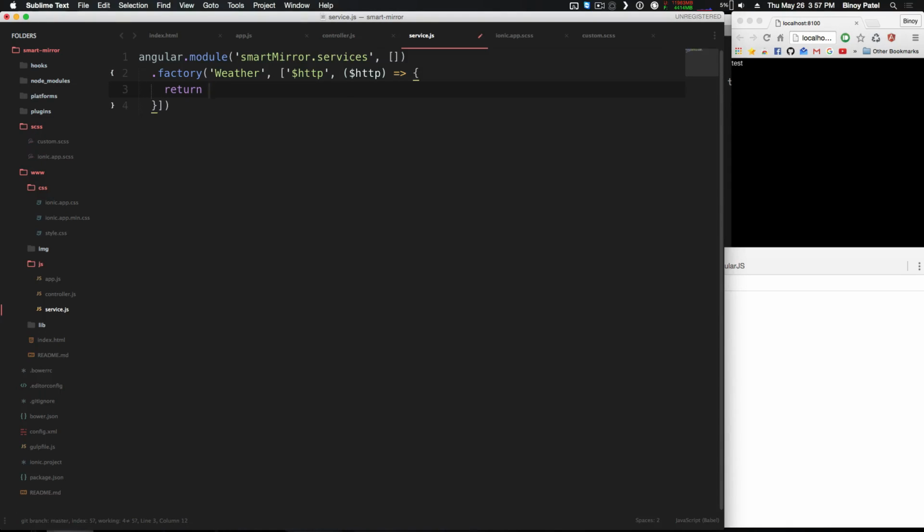Here we're going to return a function get as an object, and this will get the latitude and the longitude. First of all, let's just console log to make sure this function even works and we're doing the right thing before we even include HTTP.